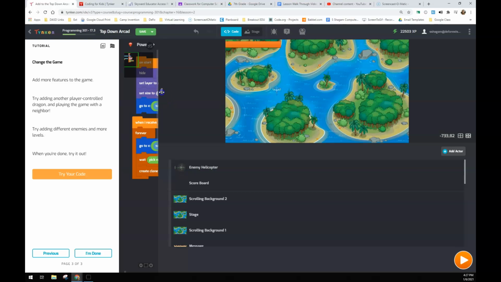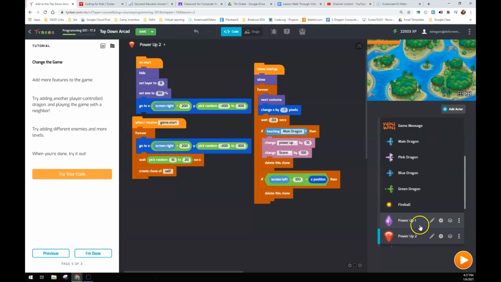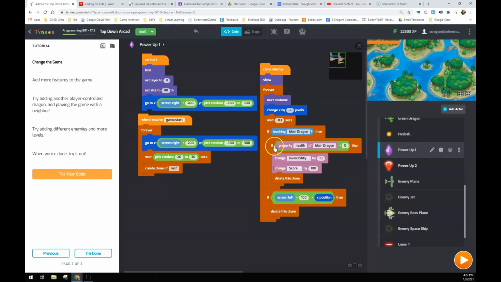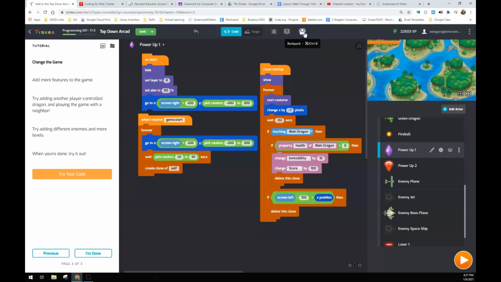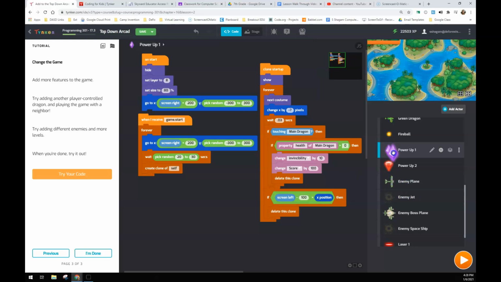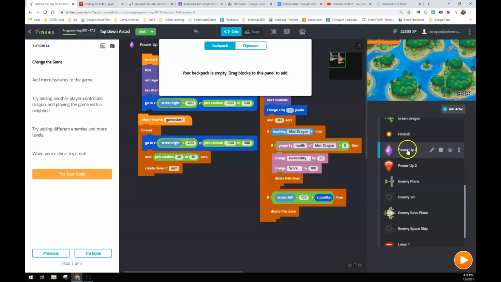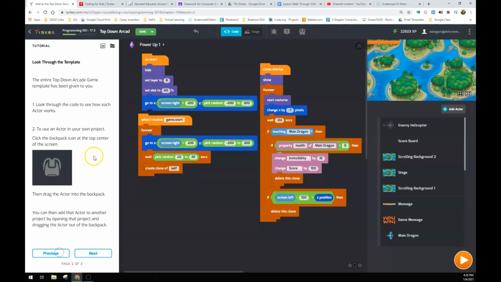So anything that you want to use for your final game is what you would pull over and put in your backpack. So say you really wanted to use the power-ups and how they work, I would take the power-up and drag it into my backpack. And then if I go into my backpack, you'll see backpack versus the one that code has. This is all the code that I pulled over from another thing. So if I want to keep any code, you drag the code.